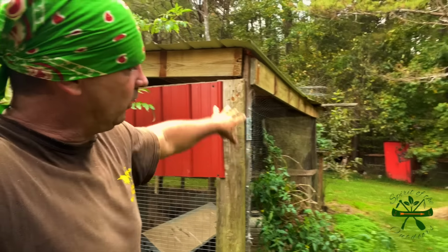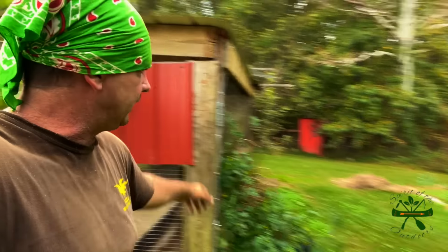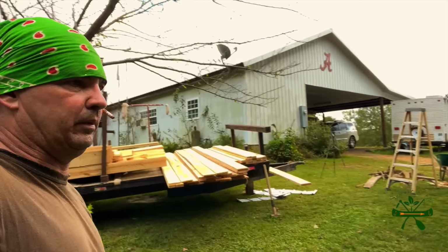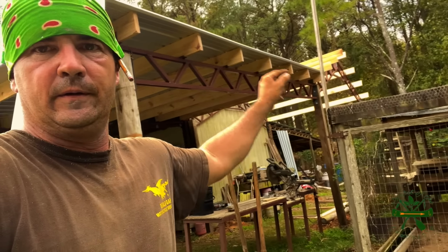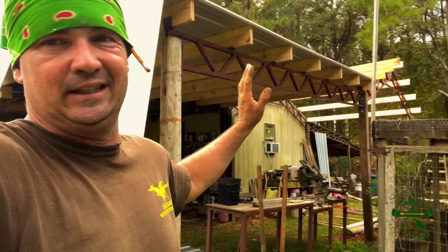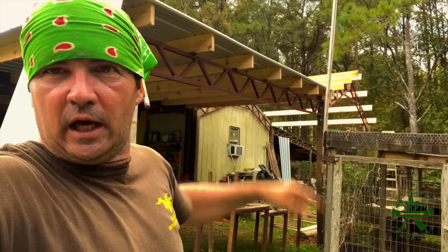And that'll be where they'll live from now on, because then I can drag a water hose around here and water that raised bed and this at the same time. So I'll have that, and then that'll be walled up back through there against that. And hopefully I got some windows I can put in there, because I need to keep as much natural light as I can. So we fixing to put yonder top on.